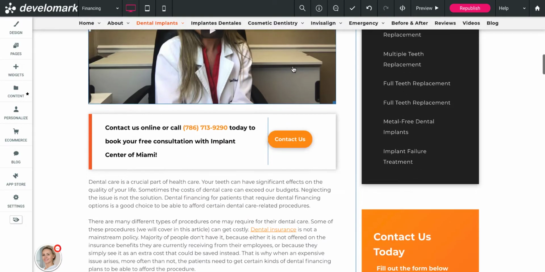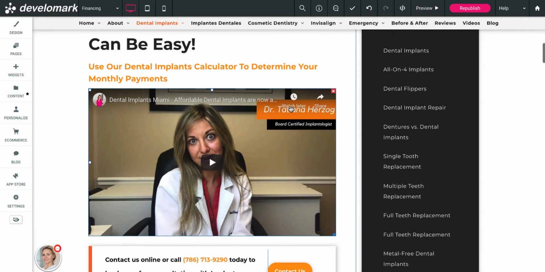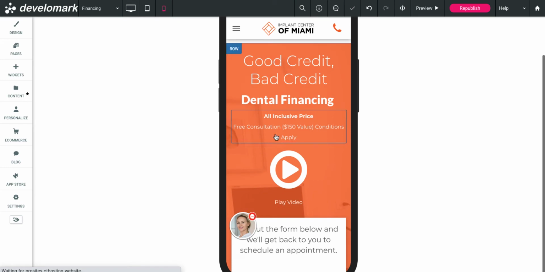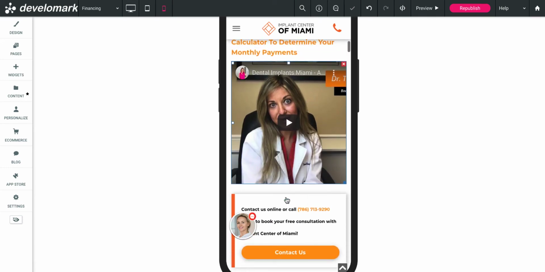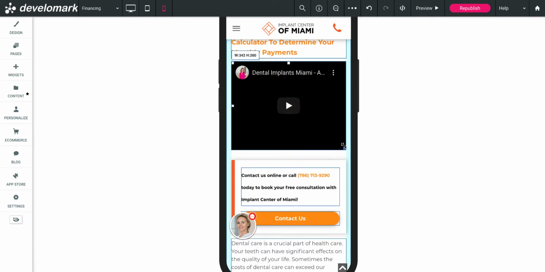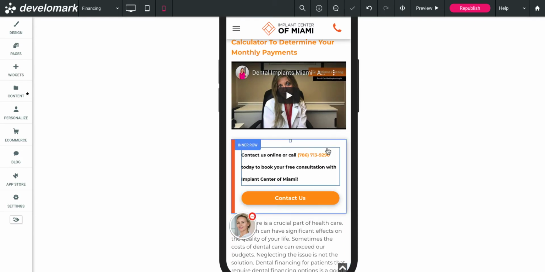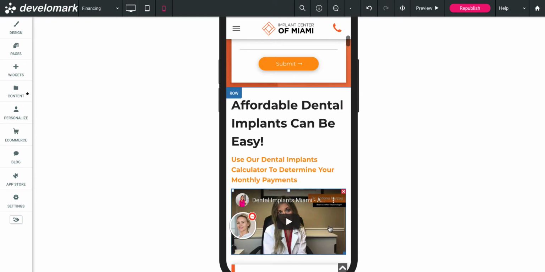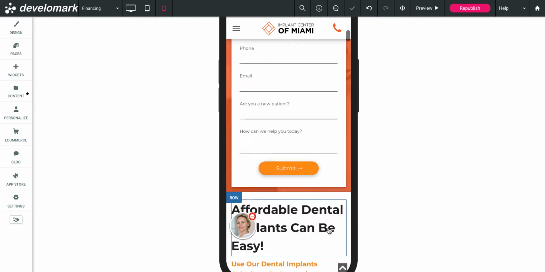But anyways, the next thing I want to talk about is if you add a video and you go to the mobile version, you can actually go ahead and make sure that this isn't this long skinny video. Instead, you're going to want to push this up. Okay, so you can see how that's been pushed up, and the video now fits the actual size of the screen. And now you have this wonderful page.